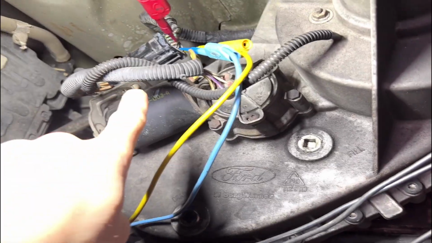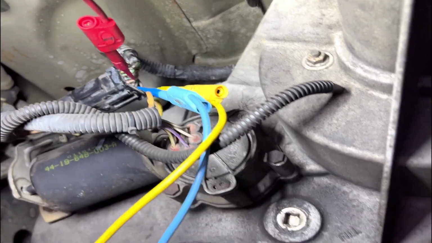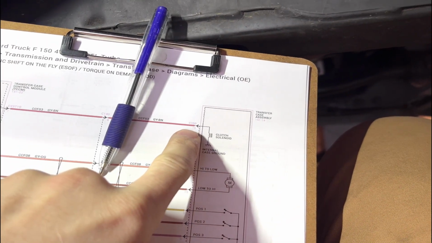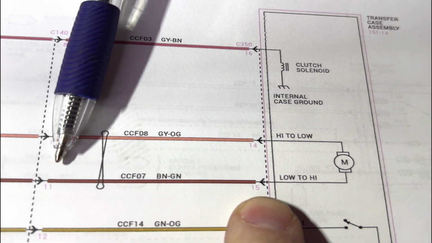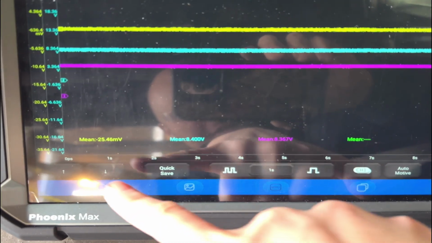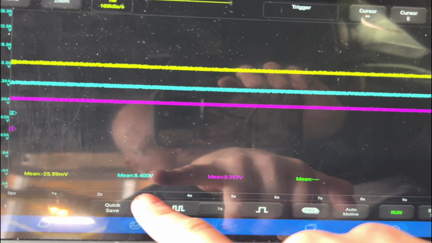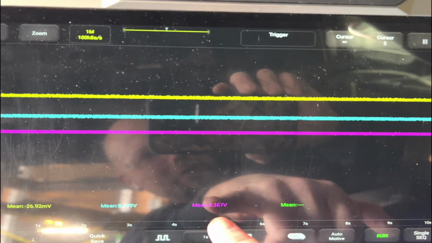Right on. Looks like transfer case control motor. We got a 16-pin connector. We've got scope lead A on the clutch. B is on 15 and C is on 14. So those are the three we're looking at. The average voltage down there: channel A is essentially ground. And then we've got 8 volts, which is kind of a weird number, on both of the other two.